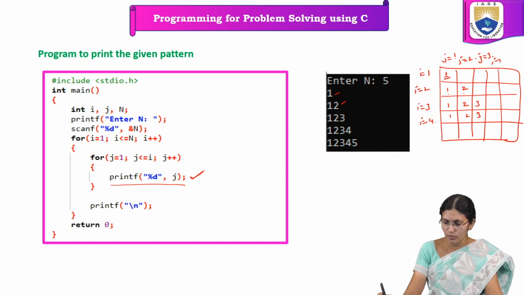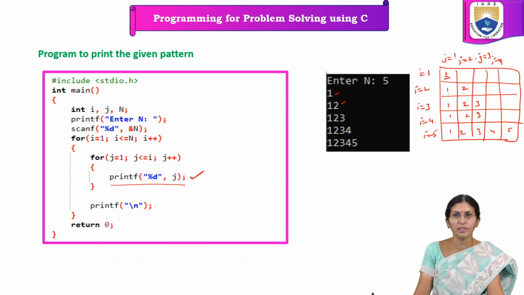So here j is equal to 4 and 1, 2, 3, 4 and 5. So this program can be run for any number of rows. Suppose n is nothing but the value entered by the user, which corresponds to the number of rows. Suppose here also we are giving the value of 5. So when n is equal to 5, that value is read into the variable capital N.